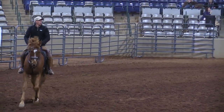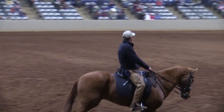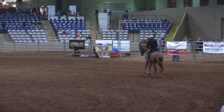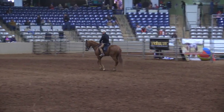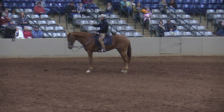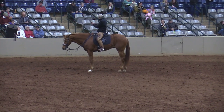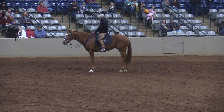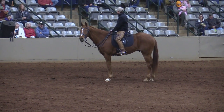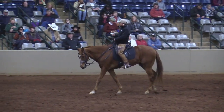That same forward-and-up motion in my seat I use to ride him in the downward transition. I squeeze and release my abdomen, my hands, my seat as that forehand's coming up — one, two, walk. I'm riding up, riding a downward transition as if it were an upward transition. It sounds funny at first, but all I'm saying is get their weight back.